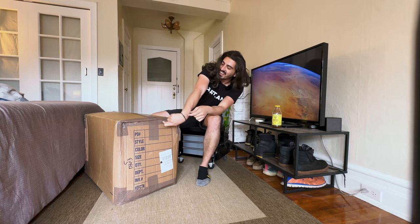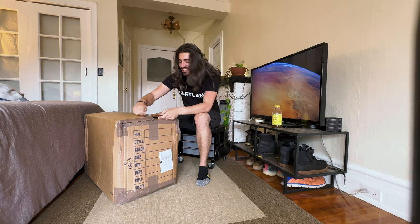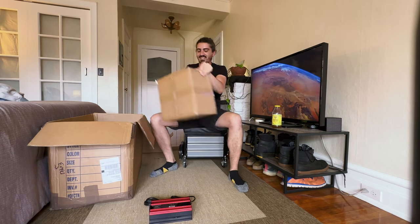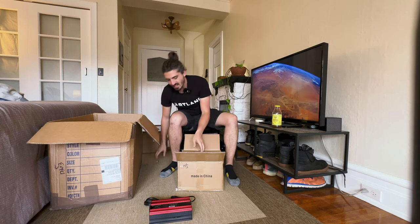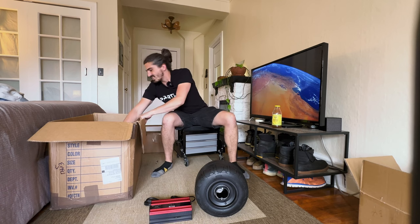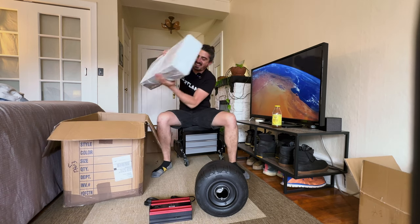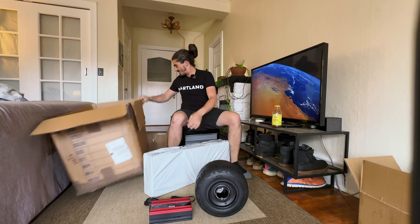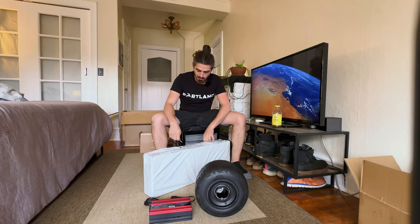This wheel was purchased with cryptocurrency. Sounds sketchy. What do we got? Charger, 10 amps. Next up, that's gotta be the motor. Now this is the Cannon Core. It's supposed to be 6 horsepower. Next up, oh, that's where most of the weight is. Okay. Oh, this is the board.